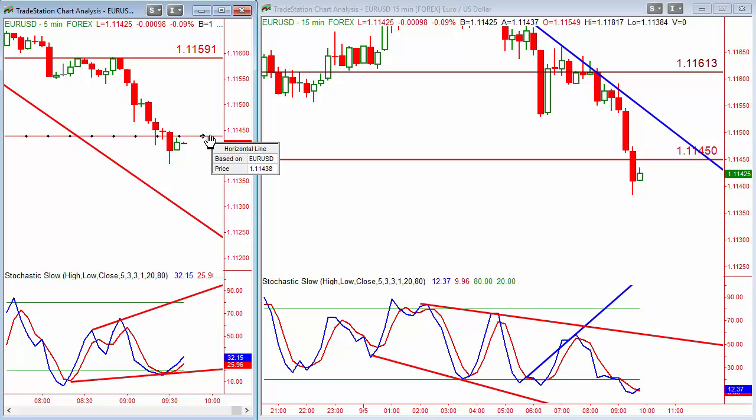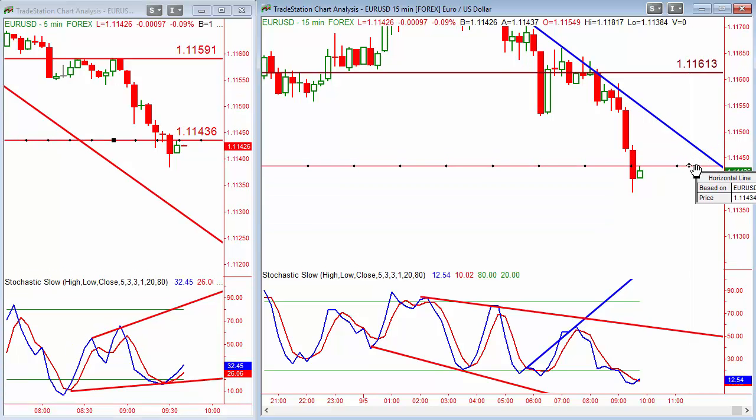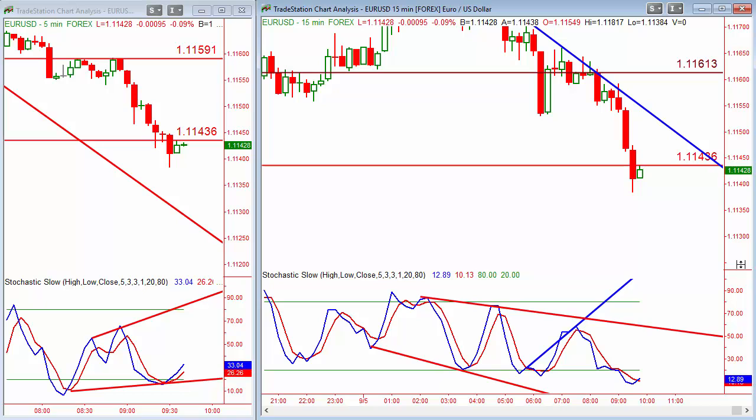Okay, I'm pulling the stop down, I want to get it as tight as I can. So I'm going to pull it down to 43.6. You are seeing signs on the stochastics that it's potentially going to stop us out, and that's fine. At this point, we've made about 18 pips. So in this case, it's almost a 1-to-3 risk to reward ratio, which is really pretty good.